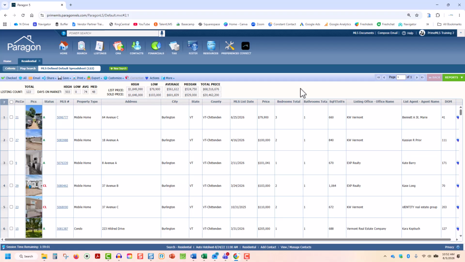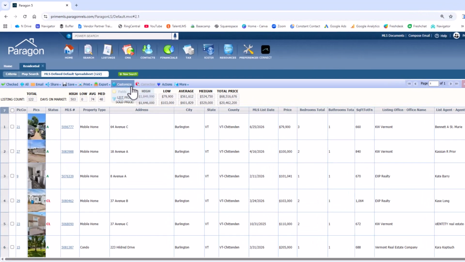Spreadsheets are also customizable by class. I'm currently running a residential search, so the changes I apply to this spreadsheet will only show when I'm reviewing residential results. What are the key fields you'd like to include? Think about the data you value reviewing before deciding whether or not to send it to a customer or client.